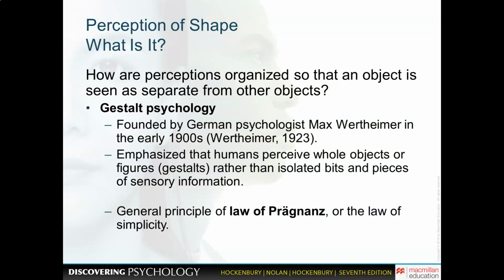Okay, so we're getting close to wrapping up this chapter, but we are going to shift gears here for a little bit. We're going to talk about, well, how do we perceive shape? What is the perception of our perceptive processes of shape? Okay, and so this term right here, Gestalt psychology, this actually refers to the study of how human beings perceive shape. Okay, that's all we need to know from this here.